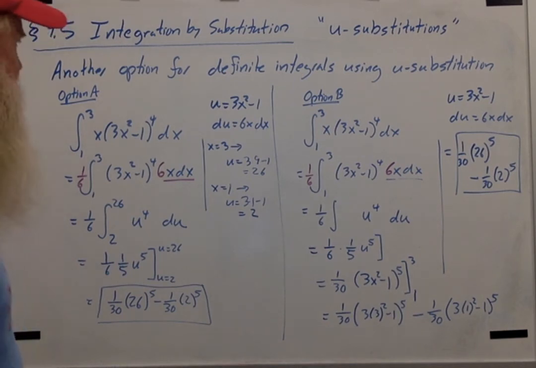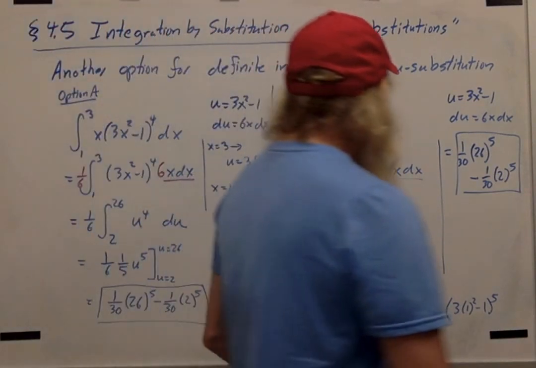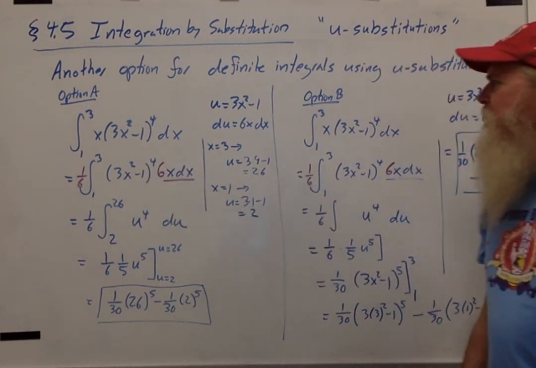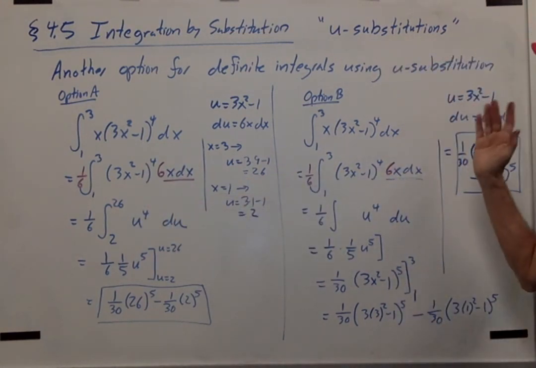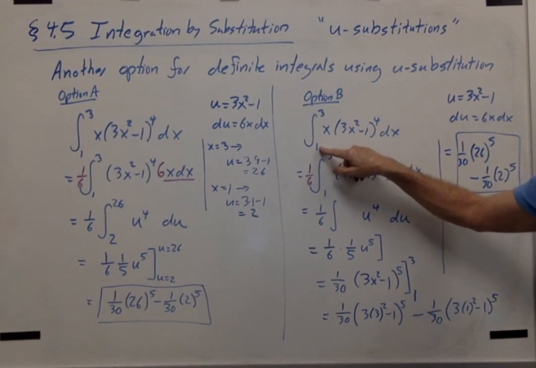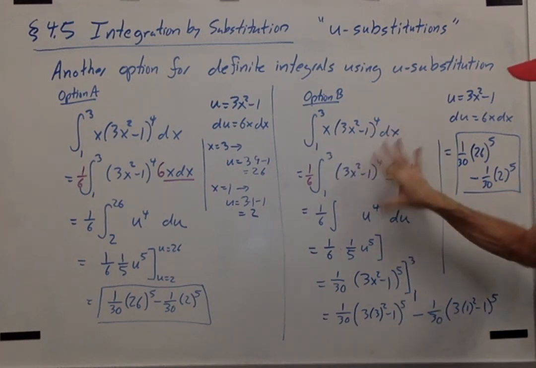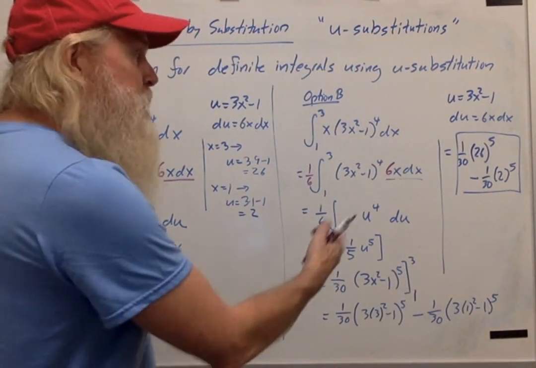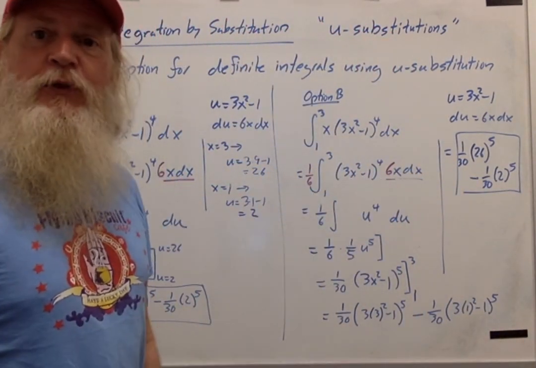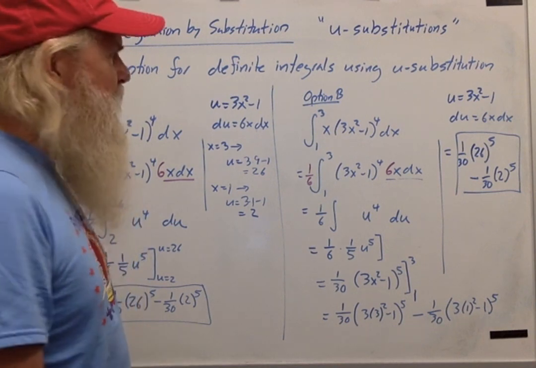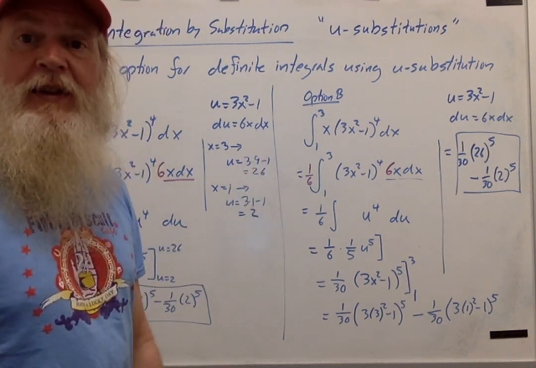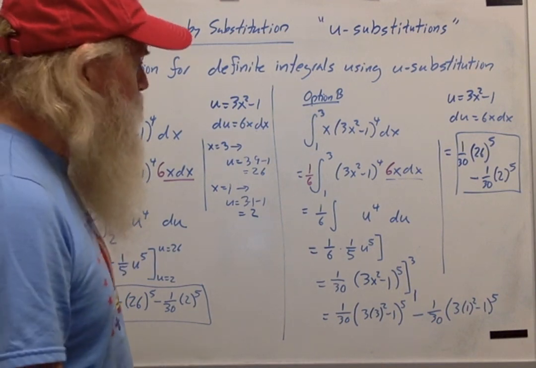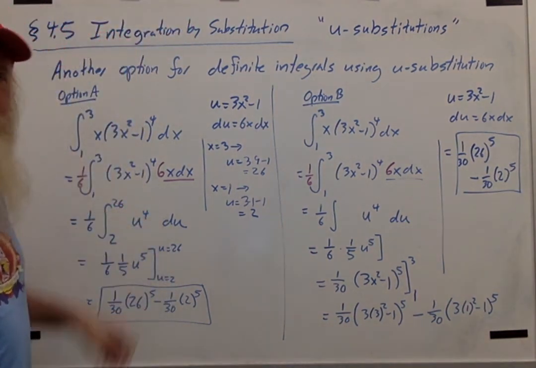I'll say that in practice, I use option A, the one that I showed you first, 85 to 90% of the time. So almost all of the time, I do things this way. But there are some problems, especially when the endpoints are variables rather than numbers, that I find this option better. Everybody has a personal preference, so try it both ways. If you like option B, feel free to use it every single time. I'm never going to require you to do it one way rather than another, but I will tell you that in most of the examples I do in class, I'm going to be using option A.